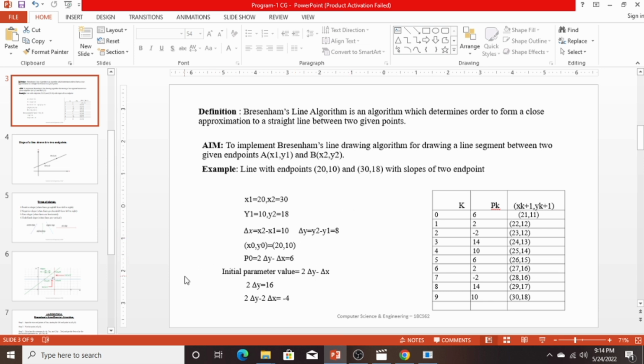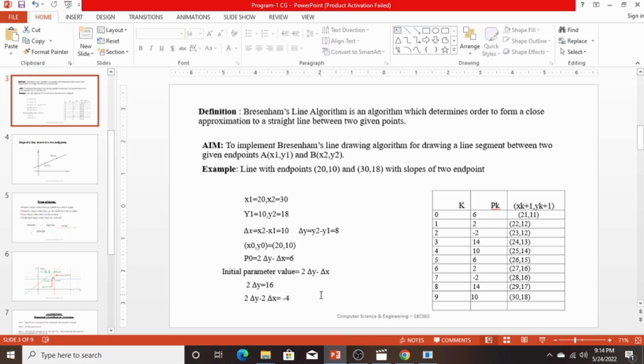The initial parameter will be 2 delta y minus delta x. Later, the next decision parameter value will be pk plus 2 delta y or pk plus 2 delta y minus 2 delta x, depending on which case applies. If the decision parameter is less than 0, I choose 2 delta y, or else the second formula.